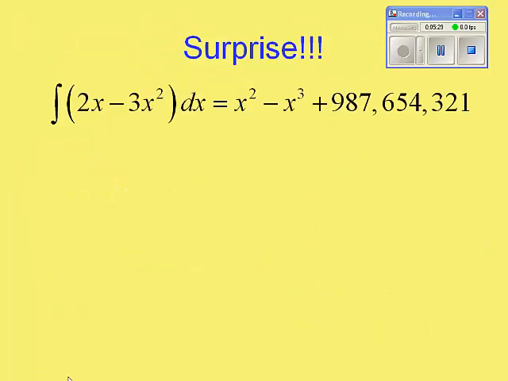So somebody gave me this once. What do we think? Is that okay? Why not? Right? Here's a function. And if you take the derivative of that function, don't you get what's in the parentheses? Yeah. And so to avoid that confusion, some of you have learned, we do x squared minus x cubed. And then what we write for an indefinite integral is plus C, plus a constant, where that constant could be any number you want.